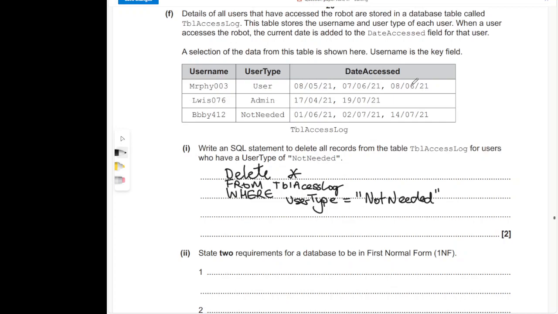Otherwise, what you're having to do is extra processing. And it's not efficient to do that. Especially if you're going to pull a list of things up. You don't want to be doing all that extra processing.